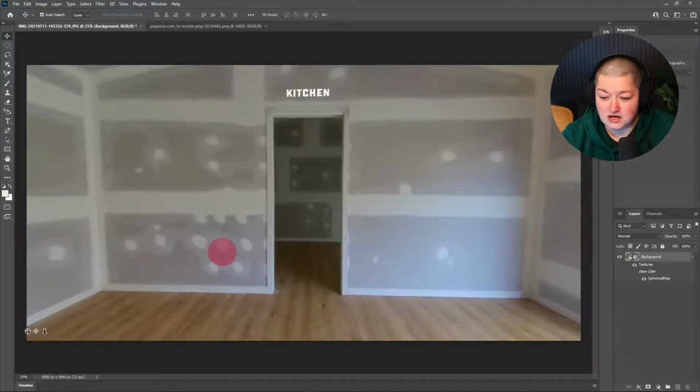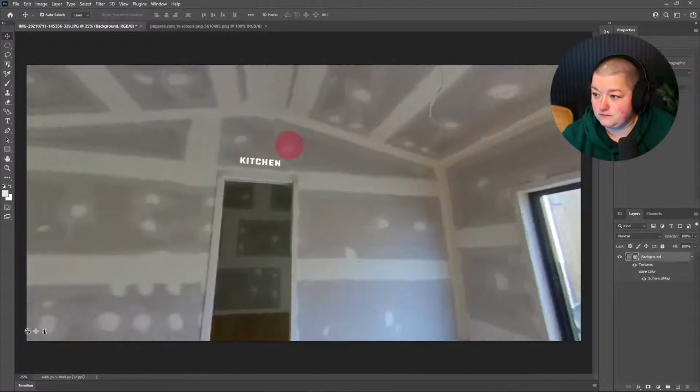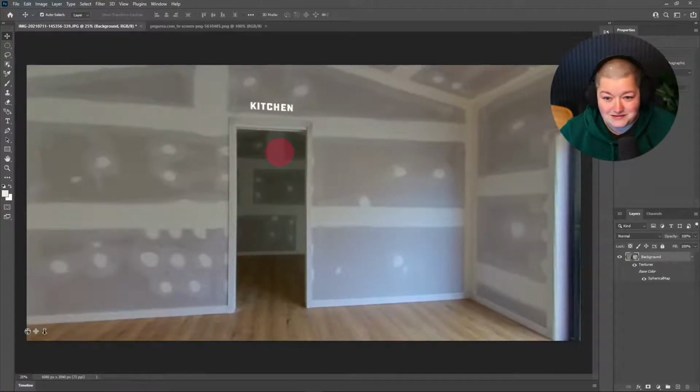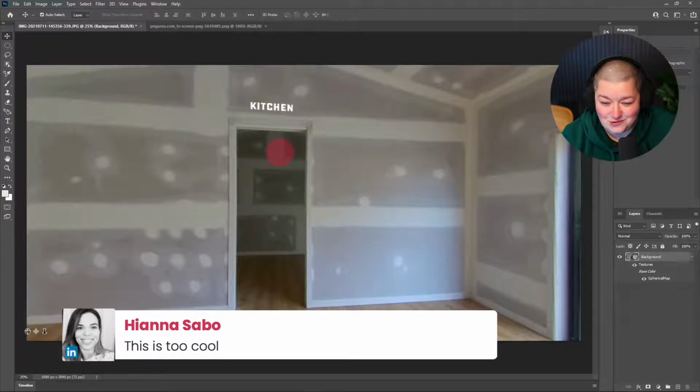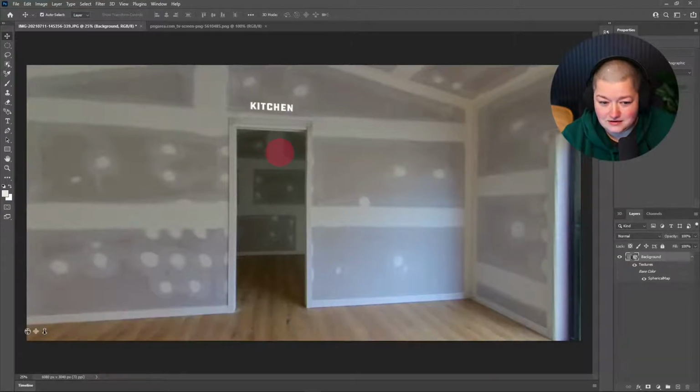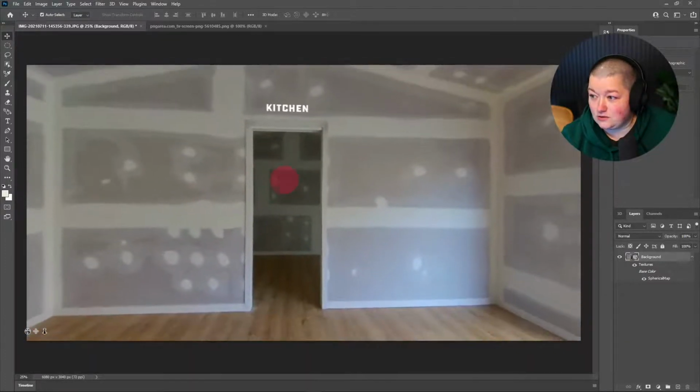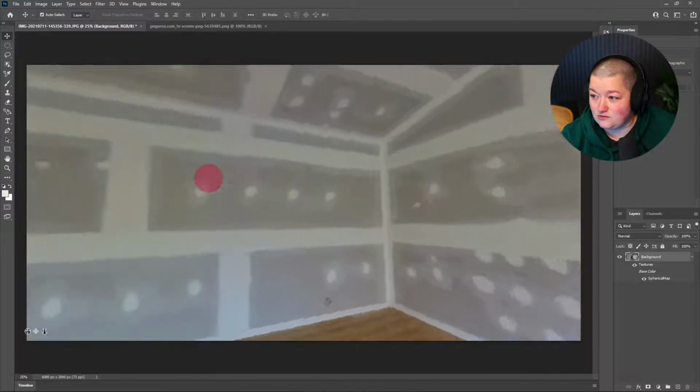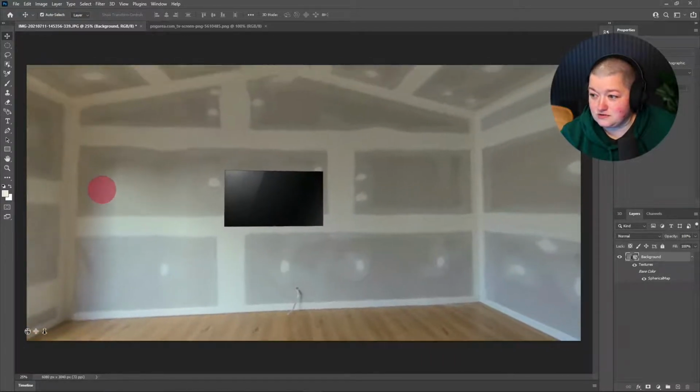So you can really start adding some cool enhancements, right? I know this is very basic, but like I said, I just wanted to do a very quick example for you guys. Yana says, this is too cool. I'm glad you like it. What do you reckon, Chris? You know, like I said, I haven't seen anyone talking about how to make enhancements, and I thought this would be useful. All right, so how do you get it out of this and into Articulate?